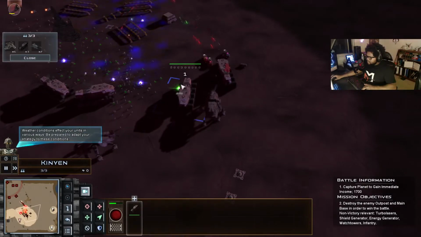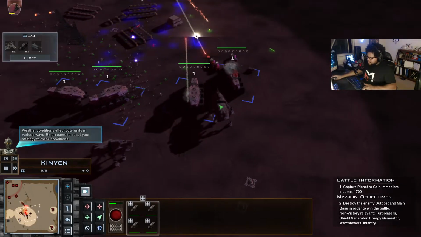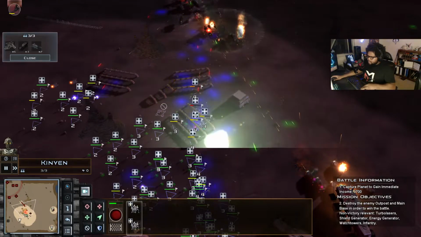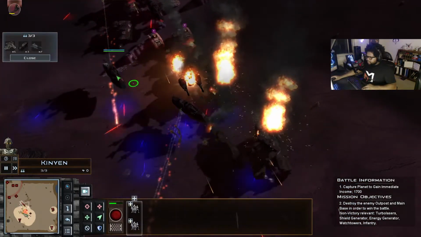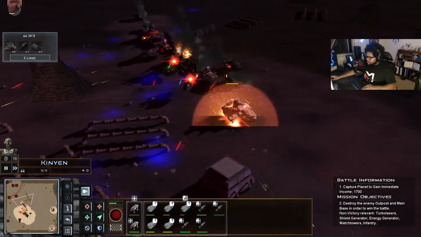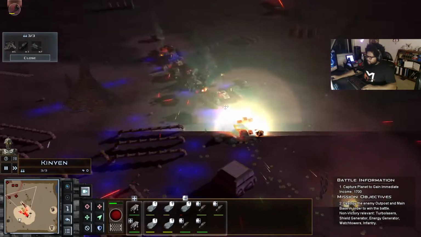Enemy detected. Hold position, get down. Take cover. We'll trap them in a column right here and just spray them down. Incoming. There we go. Spray that T4B.